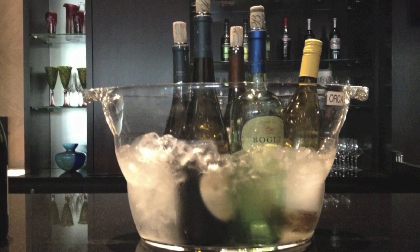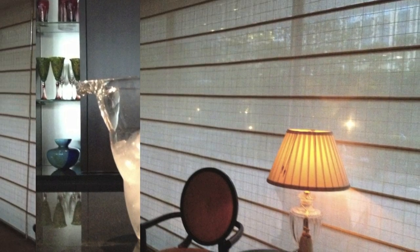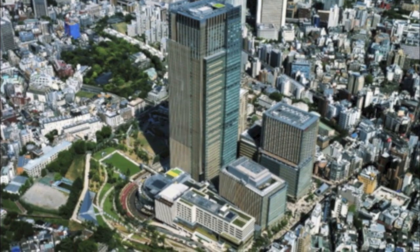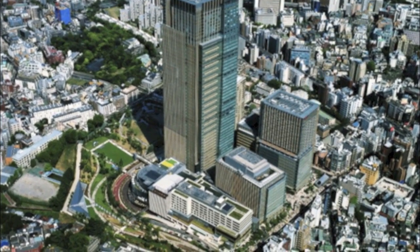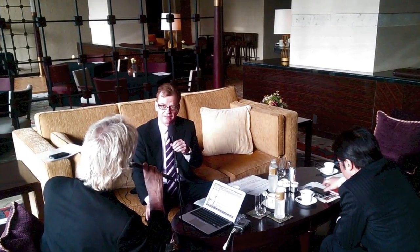Do you have any plans for expansion? Definitely. Outside of Tokyo would be, of course, Yokohama. Then Nagoya would be great. We looked at Osaka, Kobe, Fukuoka. So we covered all the cities, but it's not there yet. So we are working on it. It's always good to have new projects.